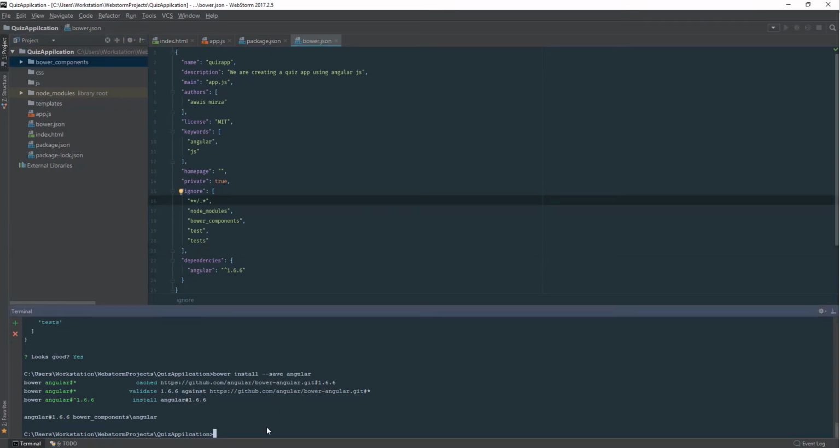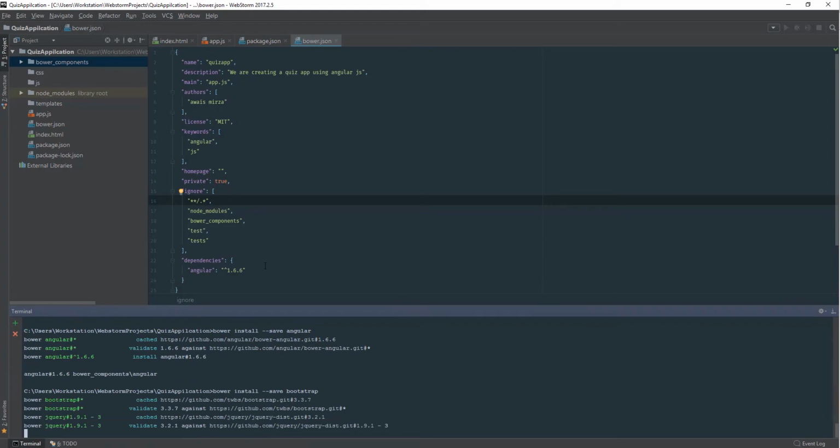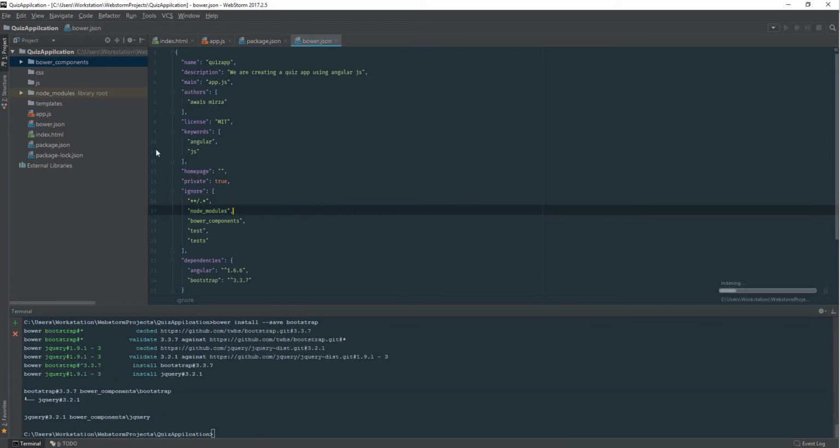The next thing we're going to do is install Bootstrap. So bower install --save bootstrap, and Bootstrap is going to get jQuery as well, because Bootstrap relies on jQuery. So we should see in bower_components we have jQuery and Bootstrap.